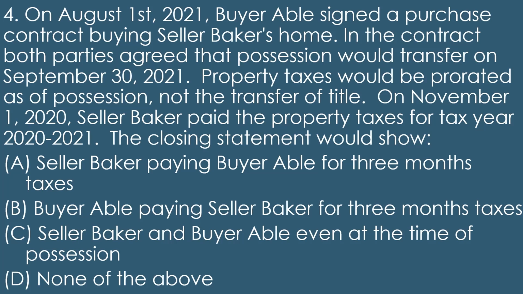Well, the seller actually is going to be needing to pay for those additional 3 months. So it's starting on June 30th, we have then July 31st, August 31st, September 30th. That's additional 3 months. So the seller is going to be entitled to be paying those property taxes. And that would then be prorated in escrow to make sure it's fair. Where Seller Baker is actually going to pay for 3 months of property taxes. And then buyer Abel will only have to pay for the remaining 9 months of property taxes.